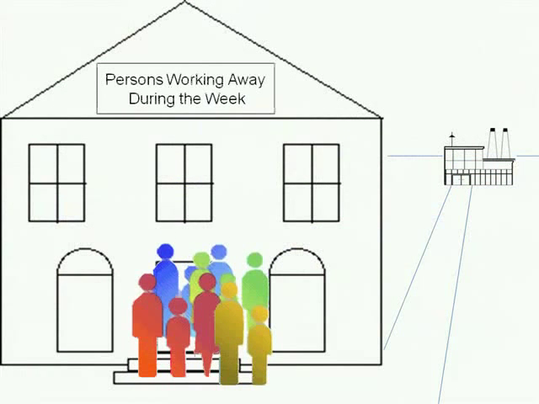People who work away during the week and then return to their family home at the weekend should consider the family home as their place of usual residence. It doesn't matter if the workplace is in another country. This should not cause major difficulties, as most persons in this situation would consider the family home as their place of usual residence.